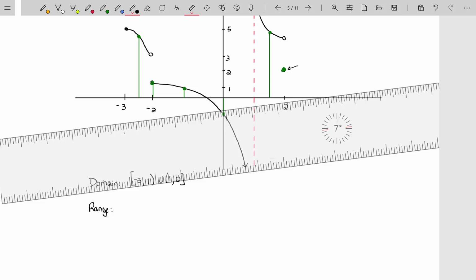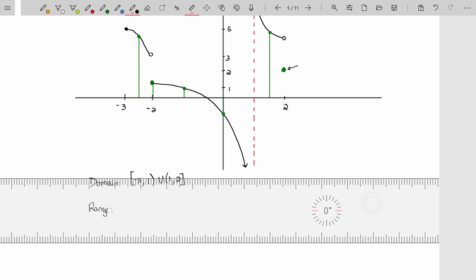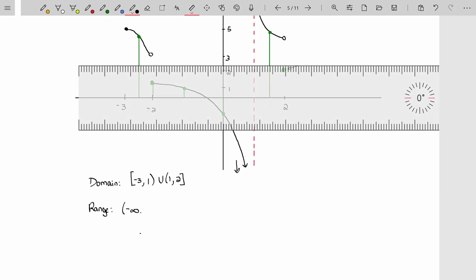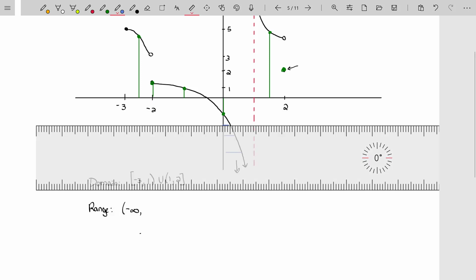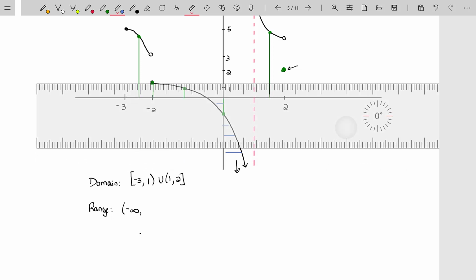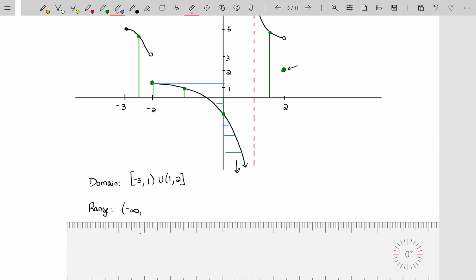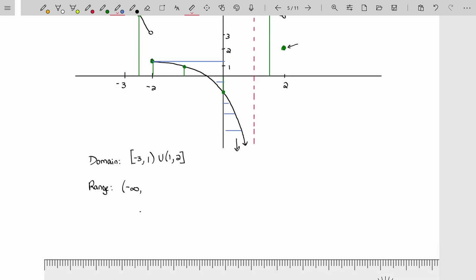And if you haven't noticed, I always start from low to high, so the lowest y value this curve will ever take, well, it keeps diving down forever and ever and ever. So if it dives down forever and ever, then the range goes all the way down to -infinity. Now let's start climbing. You can see there's a y value here and a y value there that hits the curve and a y value there, and so on and so forth, all the way up until a height of, this looks to be a height of, what do you think that is? Like a 1.2? So let's just say it is a 1.2. So the range goes from -infinity all the way up to a positive 1.2.